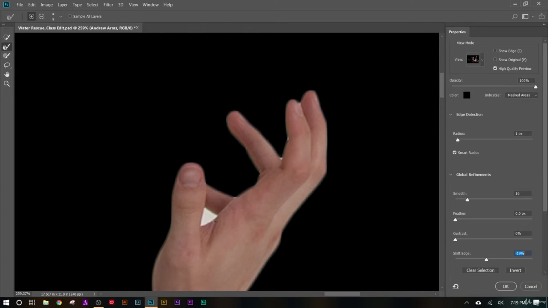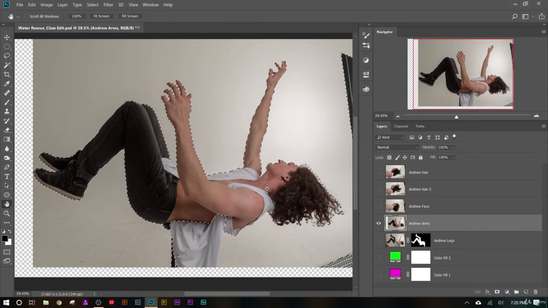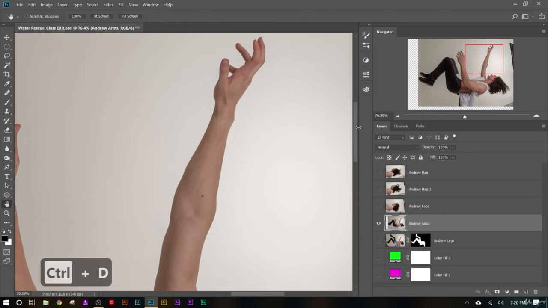Then we could go to the Refine Edge Brush tool. If I go in here and try to get that out, it's not really working too great up here. It worked great there, but then around here it's having problems. So you could go in and paint that mask, and refine it a little better. We'll cancel this because I'll show you another thing we can do, which is Select Color Range.